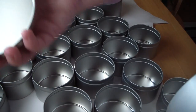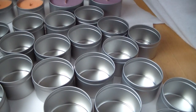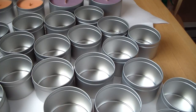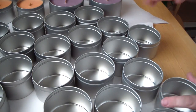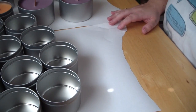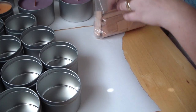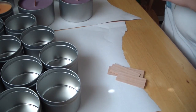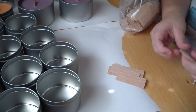So, I can't use that one, so here's this lid that I can use to replace this lid that I don't know what happened to. And if I have to test anything, I've got that I can use. So I'm going to get out, I only have 5 big ones. And like I said, I use 2 different wicks. And I'll show you how I do this.